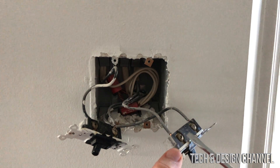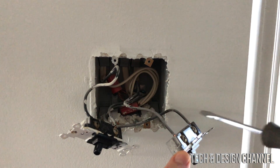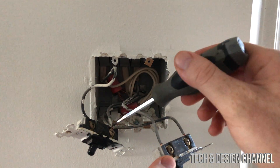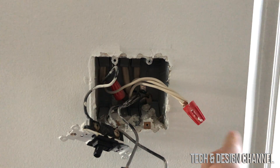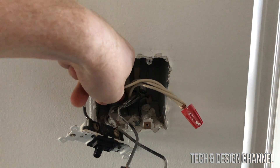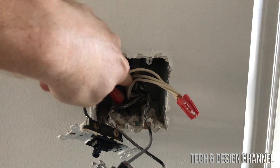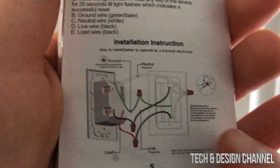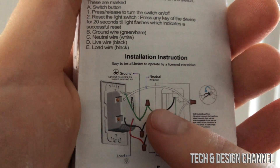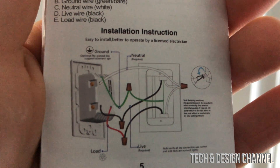We're going to take out one wire at a time — set up this one first and then go for the next one. You may notice some tricky connections, but this one just connects up to this one, which makes sense. Move all the wires around so you can see clearly what's inside. I can see my ground here, and in my particular case the ground wires are very small, so I'm going to need to stretch that out to hook up the new connection. Here's what we want to accomplish: green is ground, we have white (neutral), and we have live and load. Always look at the diagram and follow it.